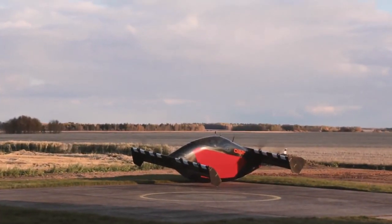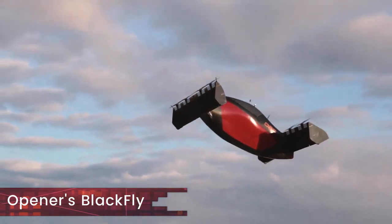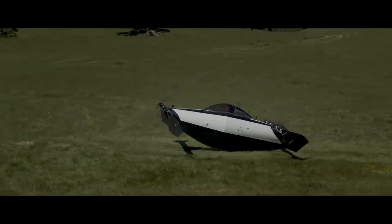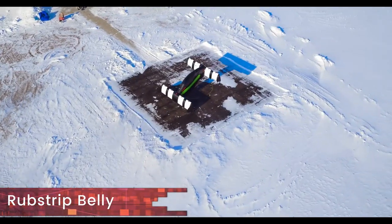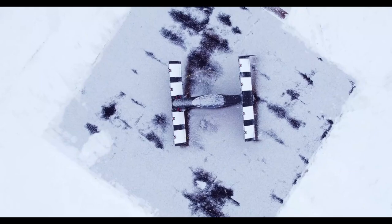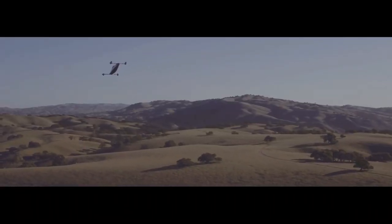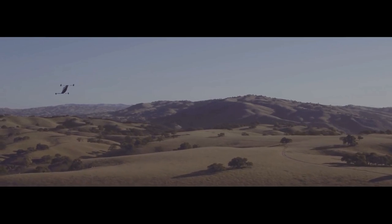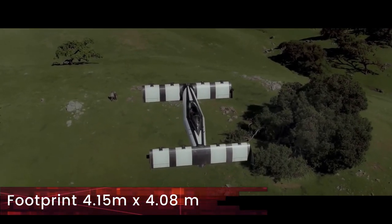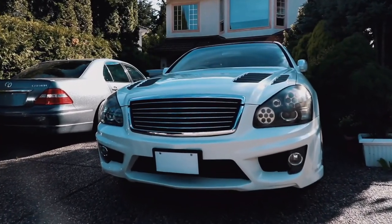The Opener's Blackfly is a wheel-free EVTOL aircraft that has a rub strip on its belly, allowing it to land anywhere — in grass, asphalt, snow, ice, and even in water. The use of tandem wings gives the aircraft a relatively small footprint with longer range compared to a pure multi-rotor aircraft. The Blackfly is just 4.15 meters wide and 4.08 meters in length, occupying the space of less than two cars parked side by side.